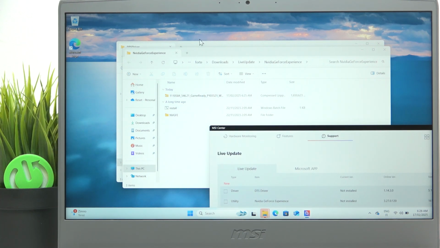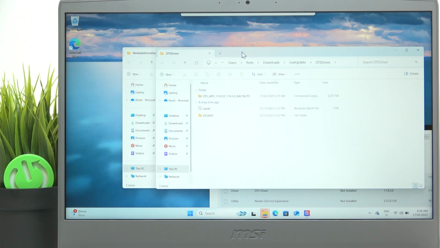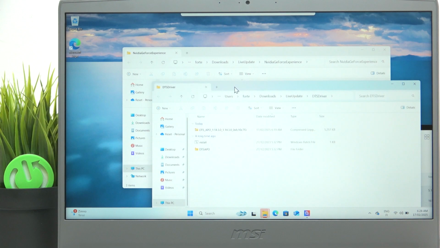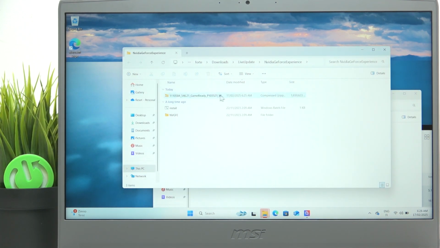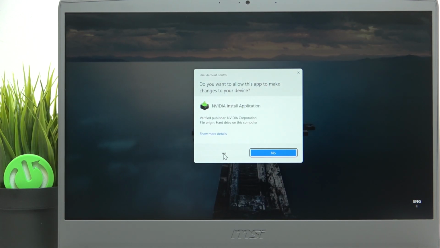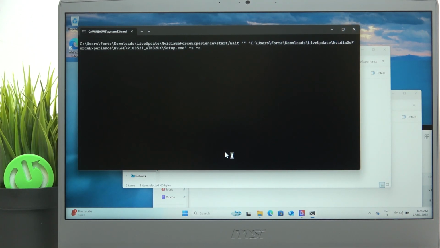So it shows me these 2 folders. As you can see, this is for the DTS driver for, I believe, for sound, and NVIDIA GeForce Experience. So let's maybe try clicking on install. I'm just gonna see if it works. Yeah, I guess. So I just need to click on yes. And let's wait. So the ones that are not installed automatically, I believe you just need to find the window that was automatically opened and click on install to install that driver manually.